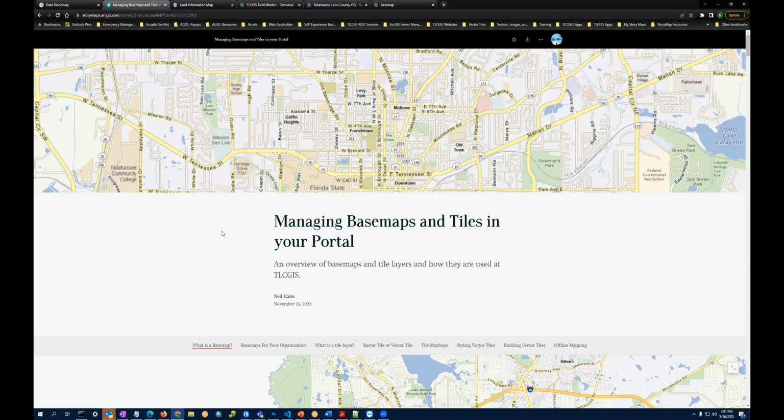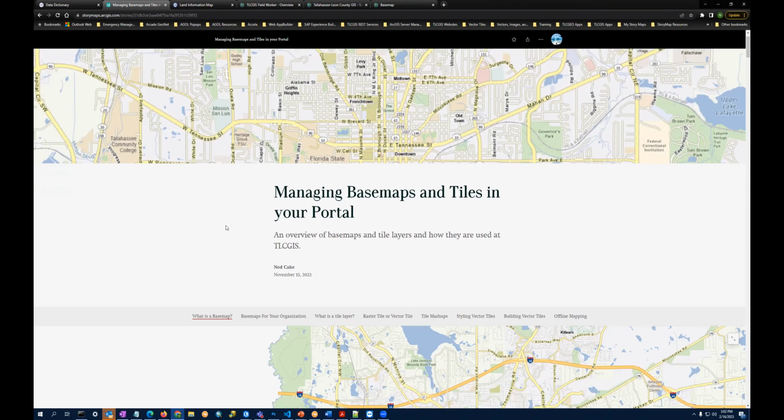We are the seat of state government here. We are the capital of Florida. And our population in 2020 is about 292,000. But that can go up or down significantly depending on whether our 3 universities are in session or state government is in session. So that's just a little bit about us.